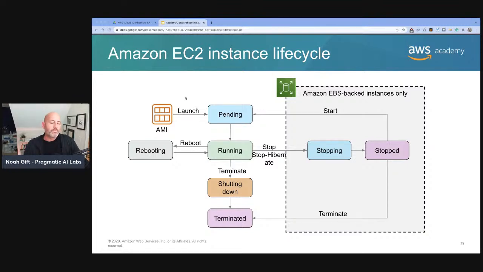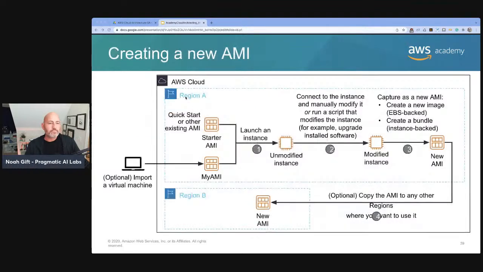And then the life cycle for when you're launching an EC2 instance is that you first go through and launch an instance. It goes into pending state. Once it's running, you have some choices. You can either stop it, in the case of hibernation with EBS backed storage, or if you want to terminate it, you can also just directly terminate it. In the case of the ephemeral or the instance backed, you have only one choice, which is to terminate it. You also can reboot.